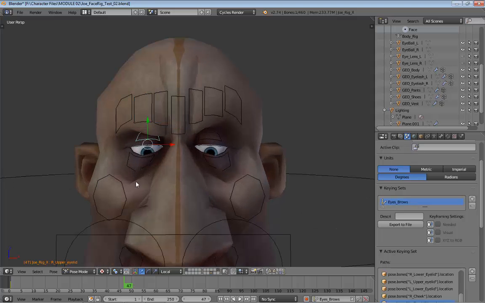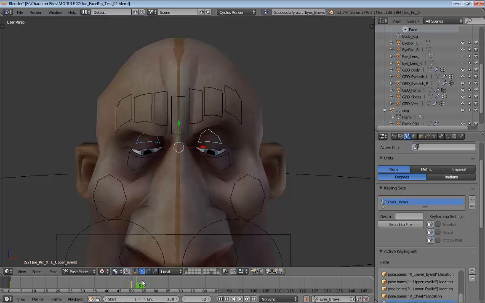A blink is pretty straightforward. A blink goes from being open, and then a bunch of frames later, it closes. If you think about a normal blink, generally you can get away with a normal blink being between 2 and 3 frames long in each direction. So how I've got it there is it's going to be open, and 3 frames later, I'm going to close both eyes. And then 4 frames later, whoops, that didn't do it. I, not K. 4 frames later, it's going to be open again.